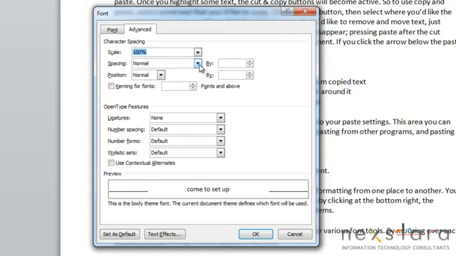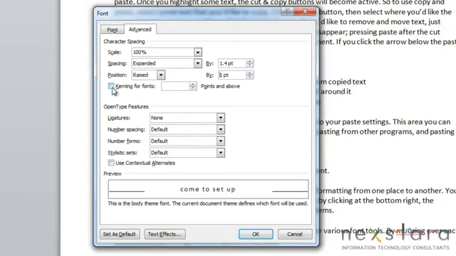Your spacing button increases and decreases the space between letters compared to the baseline. So if you wanted to expand the spacing, you can just control it there, and you'll notice that the spacing gets wider. Your position button raises or lowers the characters compared to the normal baseline. So if you want to lower your baseline, you would just click up or down, and then you see how it would change in accordance to that.